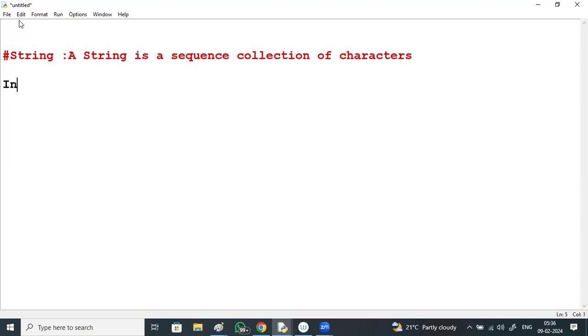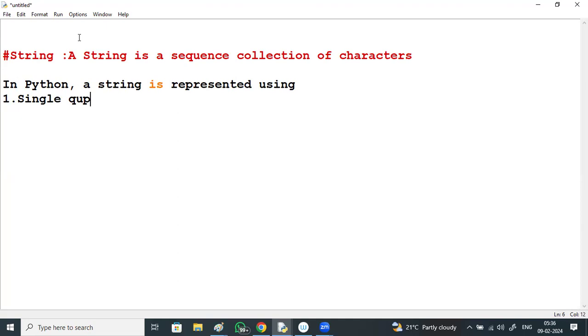In Python, a string is represented using single quote, double quote and triple quote.